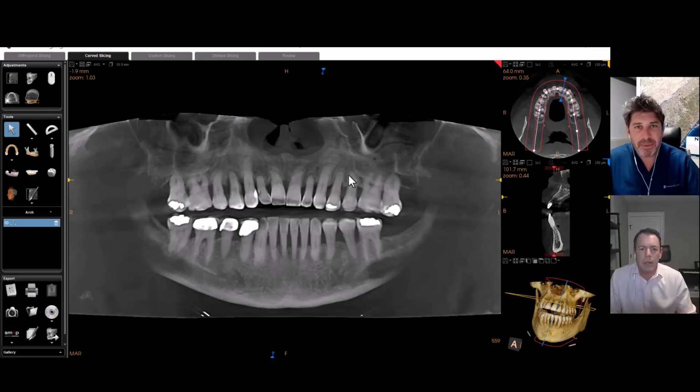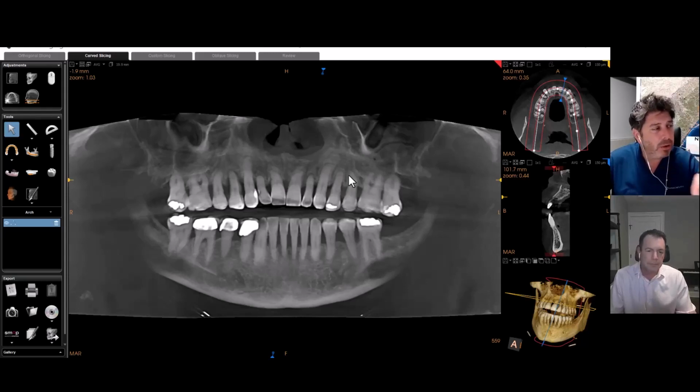But let me ask you a question here too. With all that bone loss, I would imagine that you're more susceptible to having that mobility on other teeth going forward in the future, right? 100%. Many of his teeth were already mobile, and many of his teeth will undergo this exact same situation if he continues to treat this way and live this way.